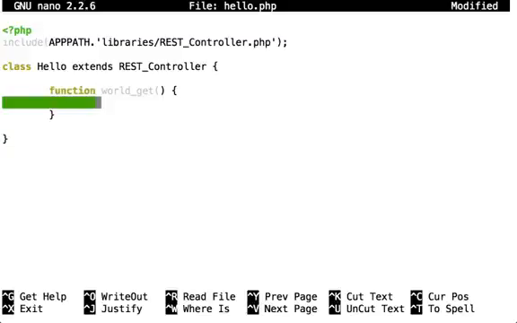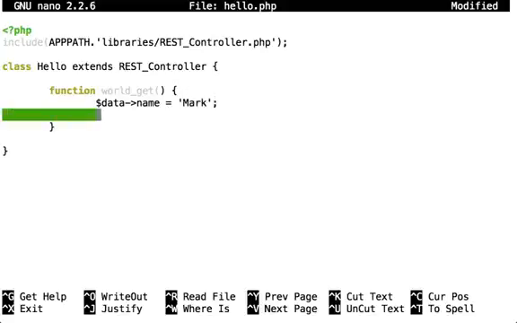And we're going to create our first web service. Pass our data back and a message, a response code that says everything's worked out.